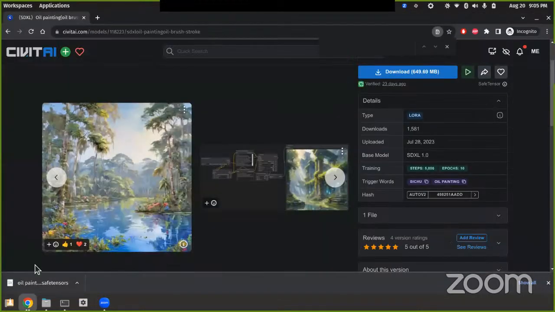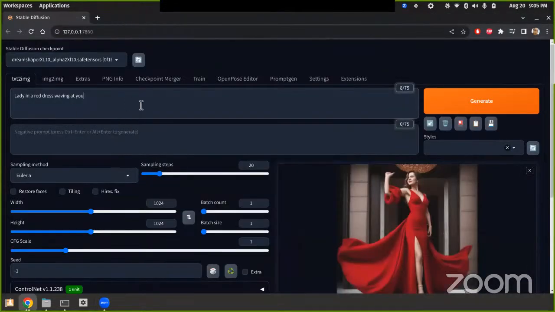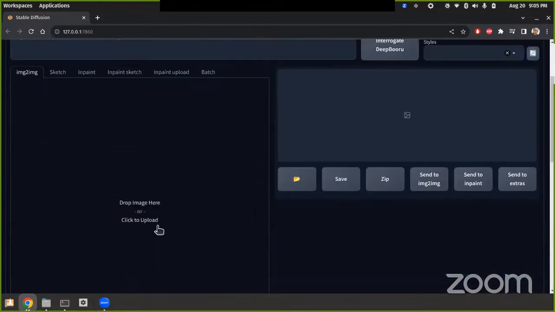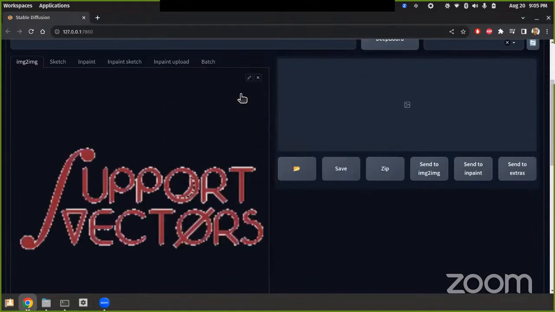Okay, the LoRA has been downloaded. Now let's test it on our model. Oil painting. No, we're doing Support Vectors, so let's start with the existing image of Support Vectors.